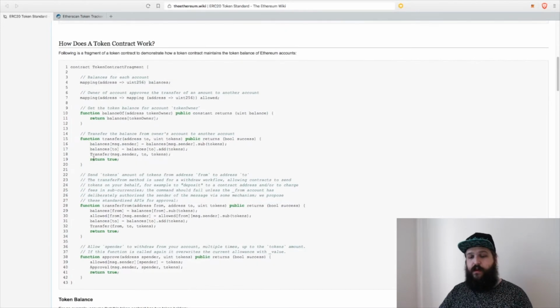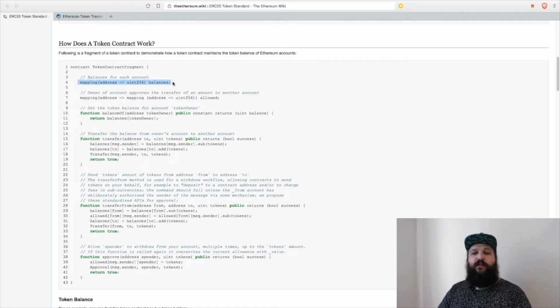So let's take a look here at the source code for an ERC20 token. This is a partial source code. There are many different implementations of the ERC20 token. It can be kind of controversial. As long as these couple functions are there, it's an ERC20 token. It can have additional functions, but it really shouldn't have any less functions than what we review in this video.